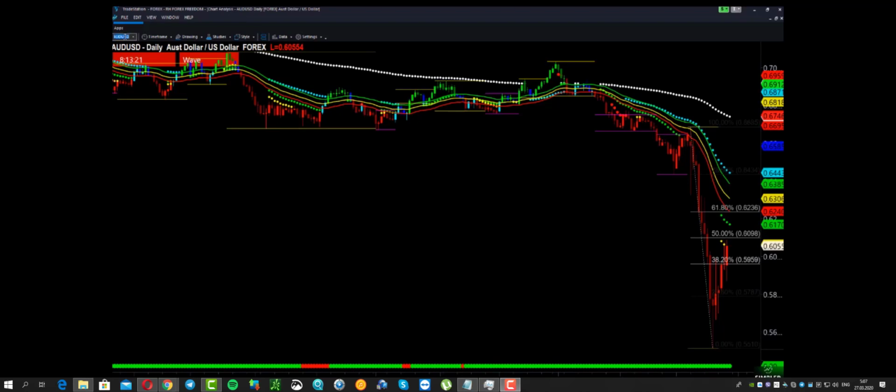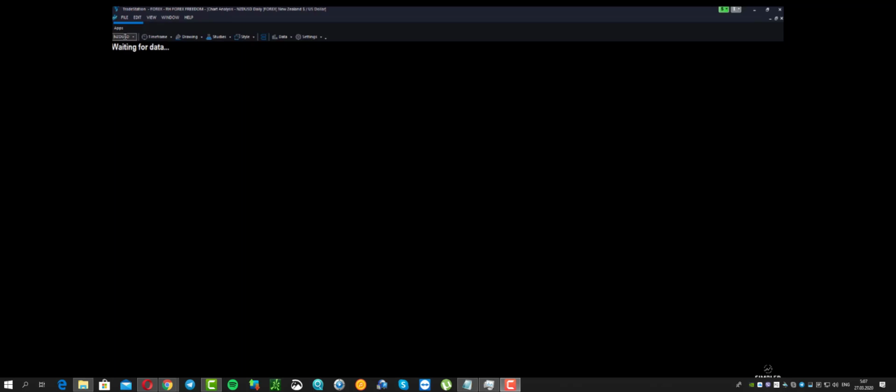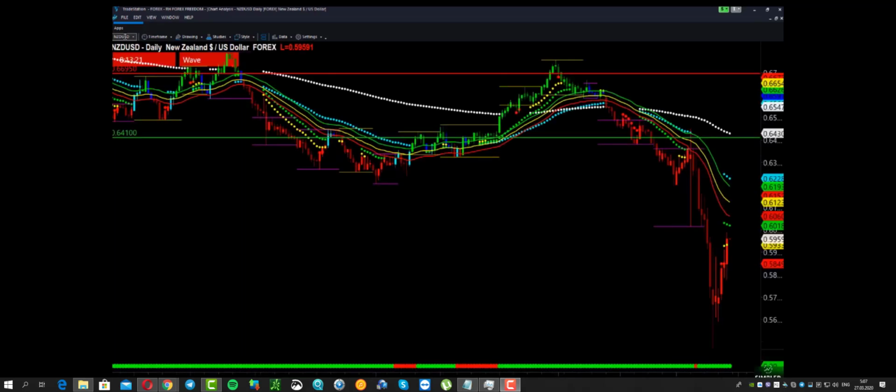So this particular pair, we have New Zealand dollar versus U.S. dollar. Now remember, New Zealand is in the same boat, if you will, in its relationship to China as Australia. China is both of these countries' number one trading partner. We'll see how quickly the Chinese economy gets back on its feet, so to speak, and gets moving. But even before coronavirus, gang, there was a macroeconomic productivity slowdown in China. Now, I think a lot of people are looking at the equities markets of a lot of countries and thinking, well, what are you talking about? The economy is fine.